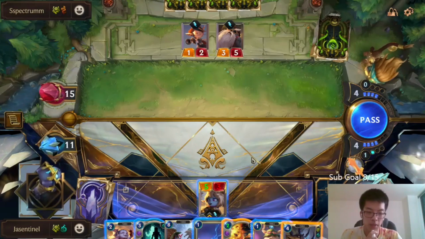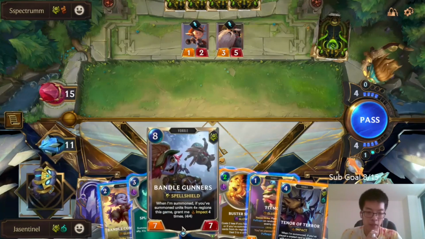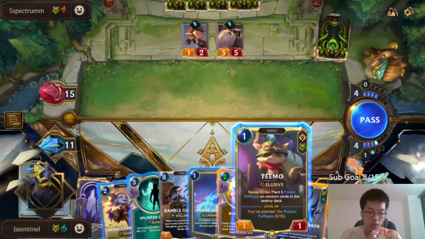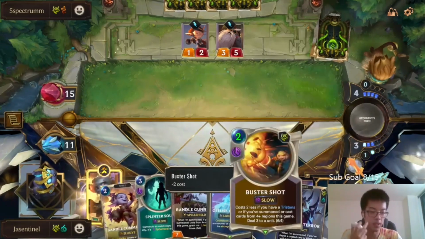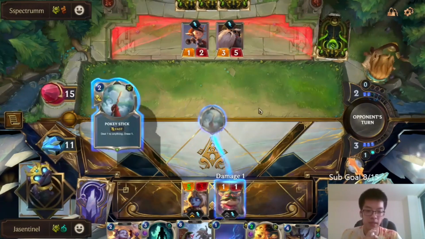Do I need to save Buster Shot for anything? I could Splinter Soul my own Poppy, but I have Bandle Gunner. I just win on my next attack turn. So I can just go Elusives here. And then save mana for Buster Shot. Blueberry Shake, ironically good against double up. Yeah.